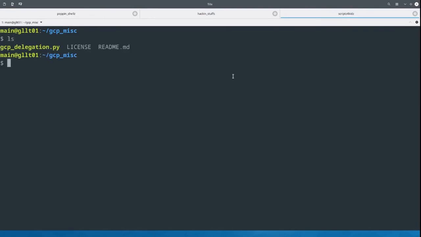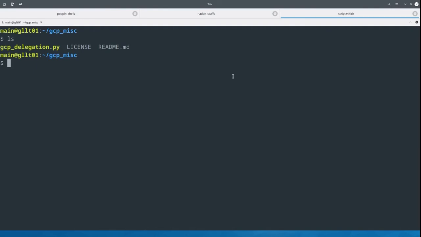All right, so now we're on a separate machine, just a machine that we can control. There's a script here called GCP delegation.py, and this is a script that I wrote. If you read through the Plundering GCP blog, there's a link to it as well. Essentially, it's going to try to create a new administrative user inside G Suite using this service account. So we authorize this service account, we act as the service account, and then that service account can act as a user inside G Suite.